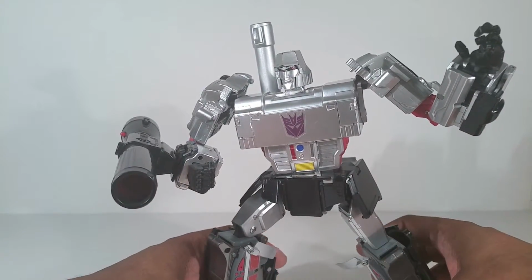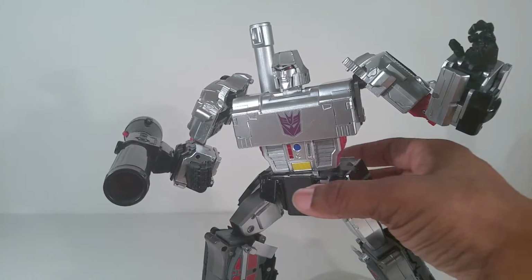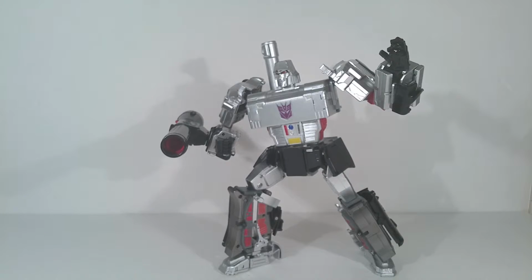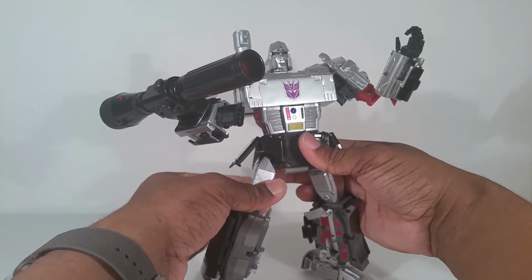I love it. I can never just look at it on the shelf without picking it up and playing with it. So that's probably a lot of other reasons why the thing is loose in certain areas, because I actually do play with it. It's a nice, fun figure.